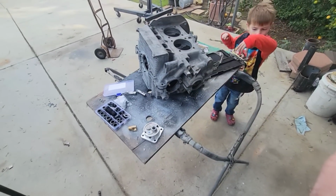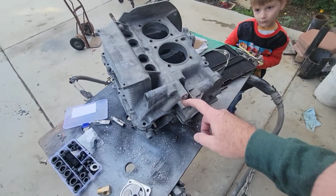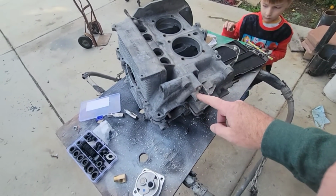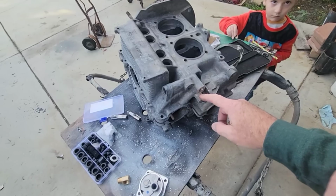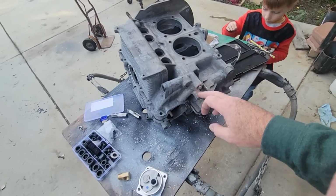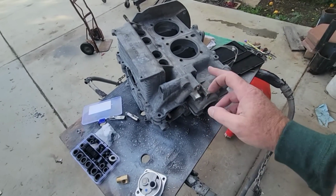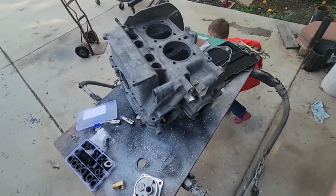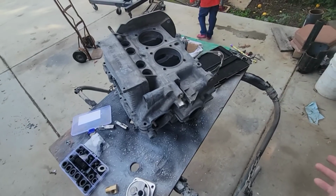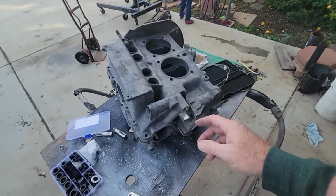Anyway, it makes sense. That's it for this, guys. Just be careful. If you're going to do your own case, be careful not to cut too far on this. A lot of guys do it by hand. I really don't find that there's enough material there that I worry about it. So I do them with a cutoff wheel. It's up to you. If you bought your case, don't come to me crying.